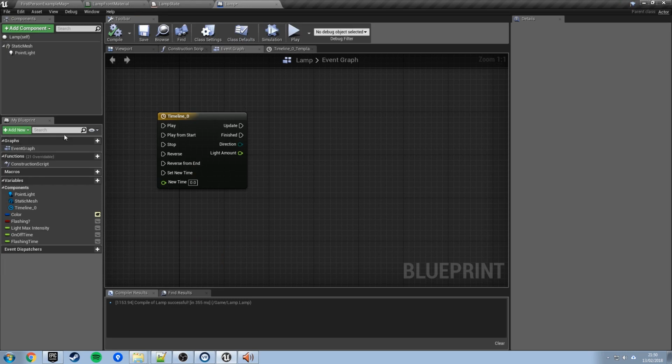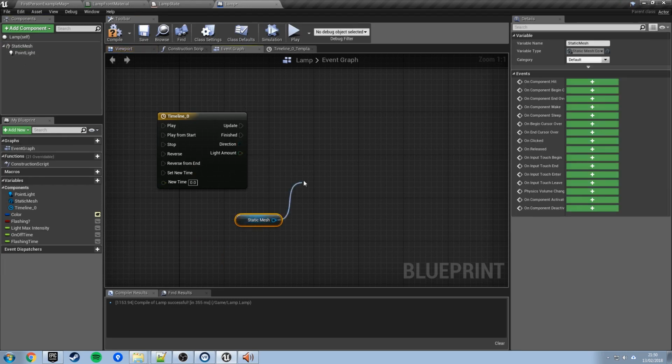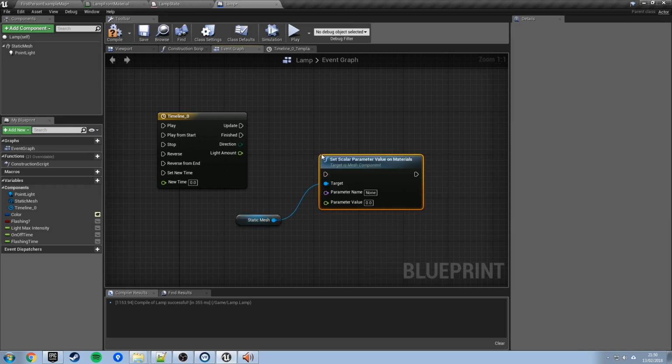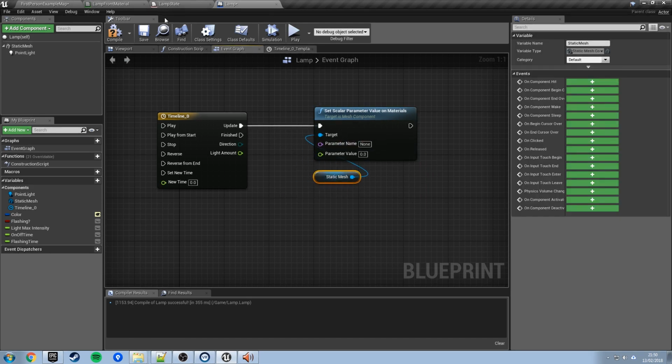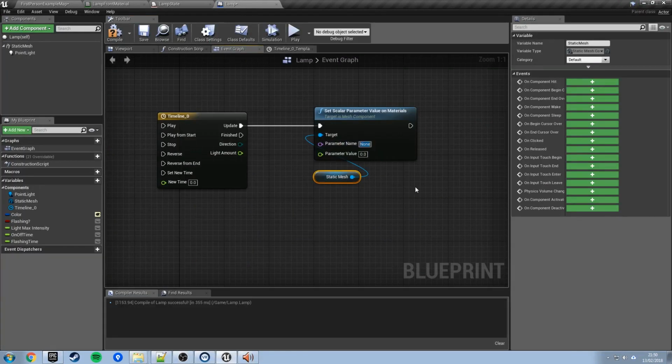So we're going to need to grab hold of the mesh again, the static mesh, put that there. This time we need to do a set scalar parameter in materials, not set vector parameter like we did in the construction script. And the name of the parameter, if I remember, was on-off amount. The one I said I couldn't really think of a good name for, so it doesn't matter as long as this is called the same thing in here.